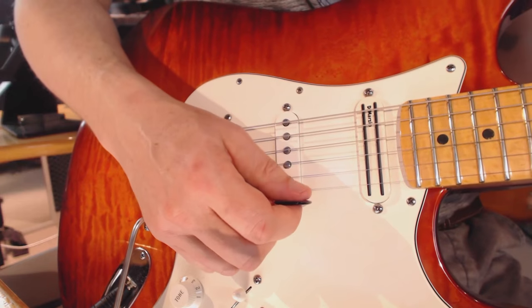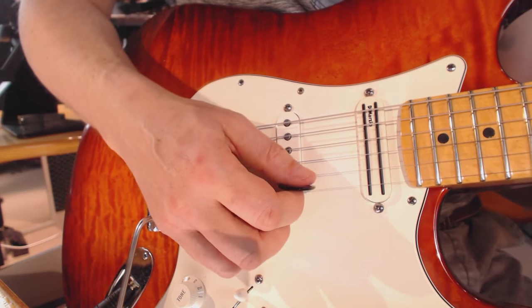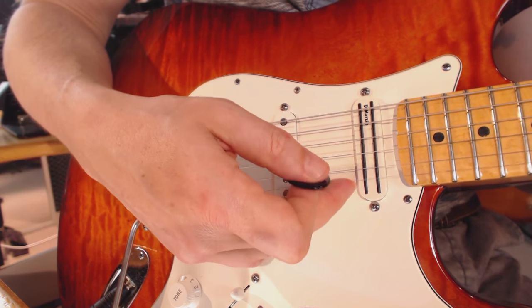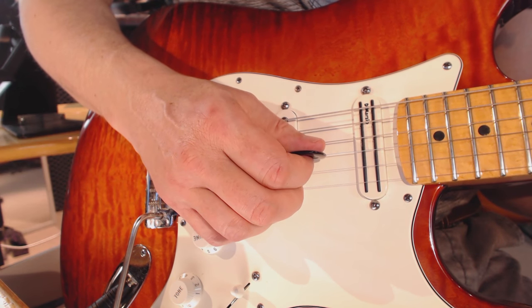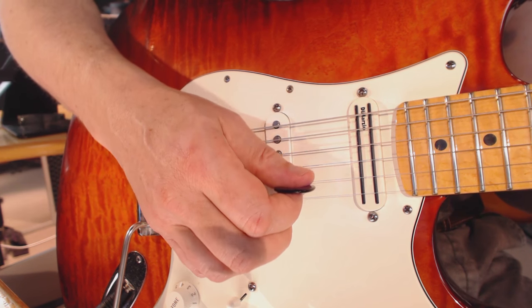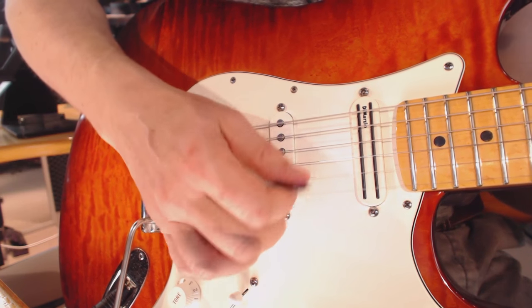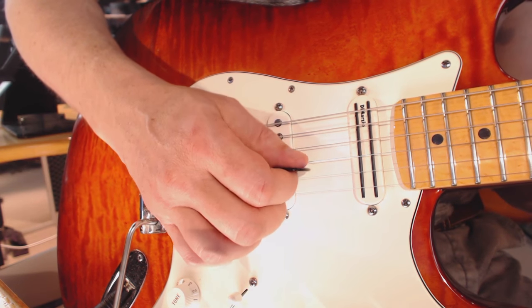And I also recommend that in order to compensate for the thickness of the strings, you know, if you pick like this, and you pick all six strings, then the bottom strings here are going to be much thicker than the top strings. And so you might want to edge your pick just a little bit, or slant it, whatever word you want to use, when you get to the thicker strings here, because that will even out the resistance you get from each string. So you get the same amount of resistance from each string. I hope that makes sense. So down here, it's almost parallel. And then as I go up here, I just draw my thumb back a little bit.